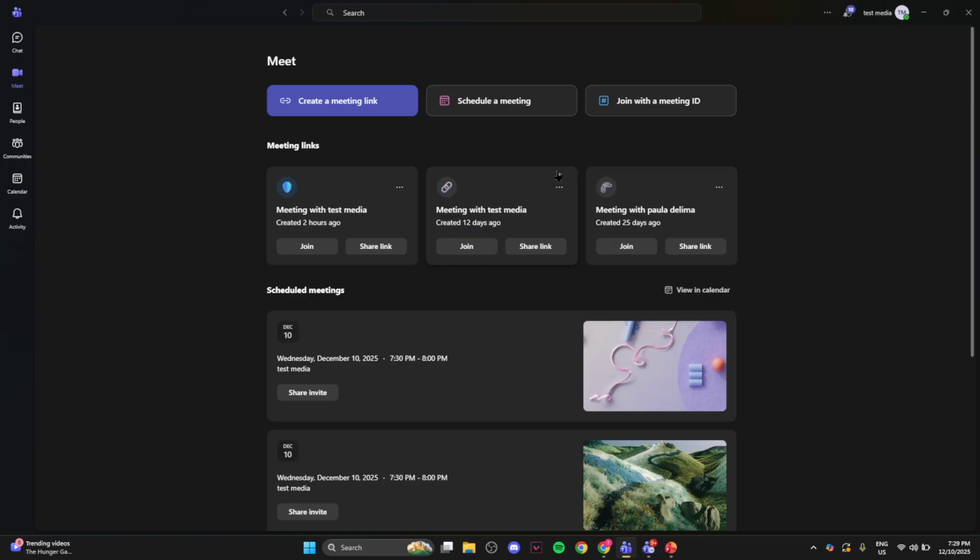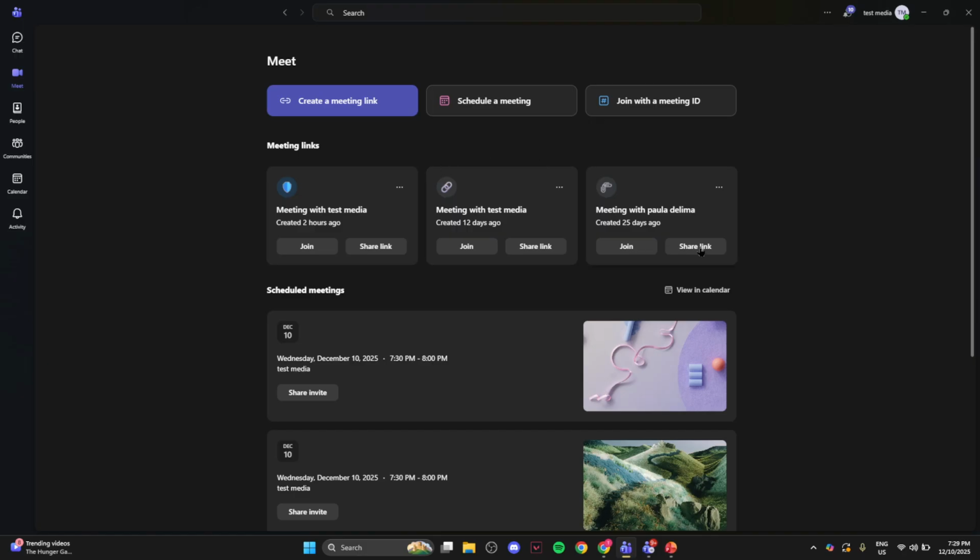First, you'll need to open Microsoft Teams and sign in. If you're not already logged in, use your work or school email and password to access your account. Microsoft Teams is a hub for teamwork in Office 365, and once you're logged in, you'll have access to many collaboration tools, including the ability to host or join meetings.